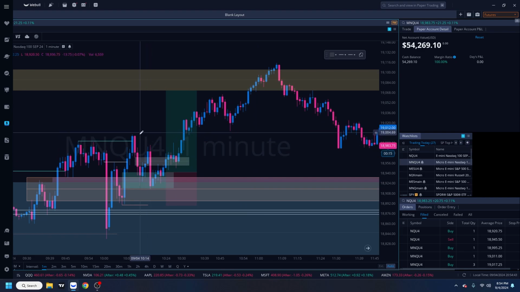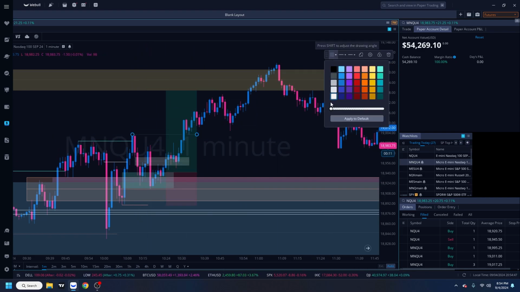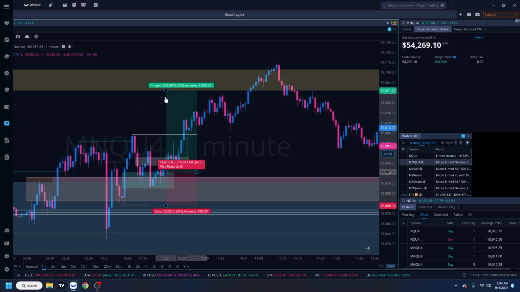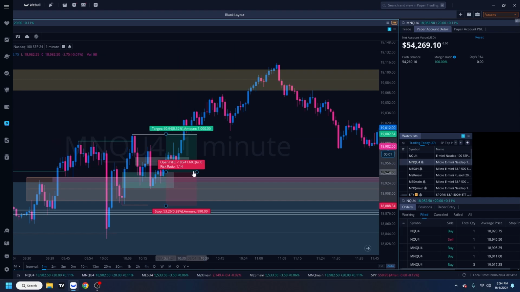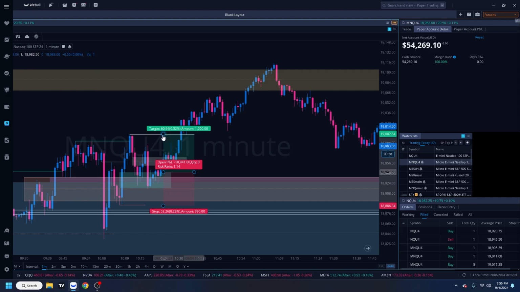Where would you take your first partial off at? Above this high right here. This is where your TP1 would be. How many points away is TP1? 60 points. So look at that. That's already a 1 hour trade. Just a little bit over a 1 hour trade. 60 points. That equates to $120 if you're trading the micro contracts. If you're trading the minis, that's 1,200, right?